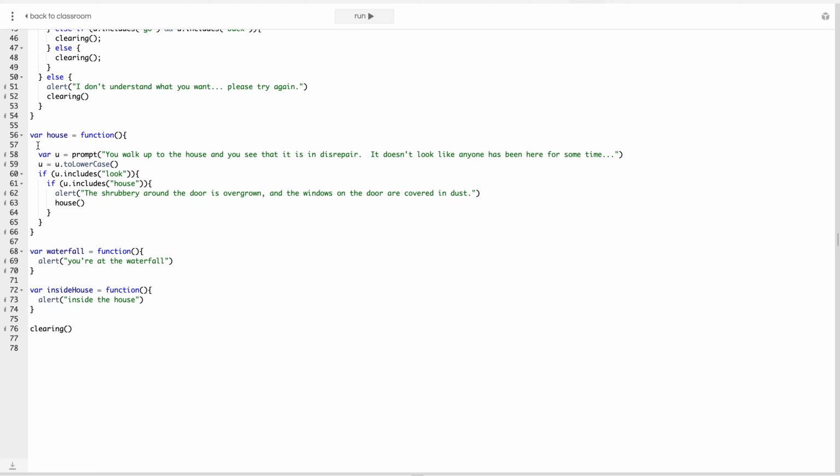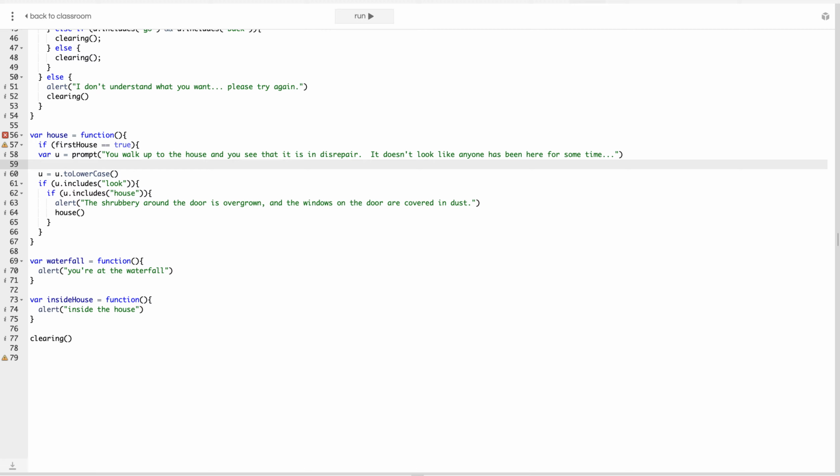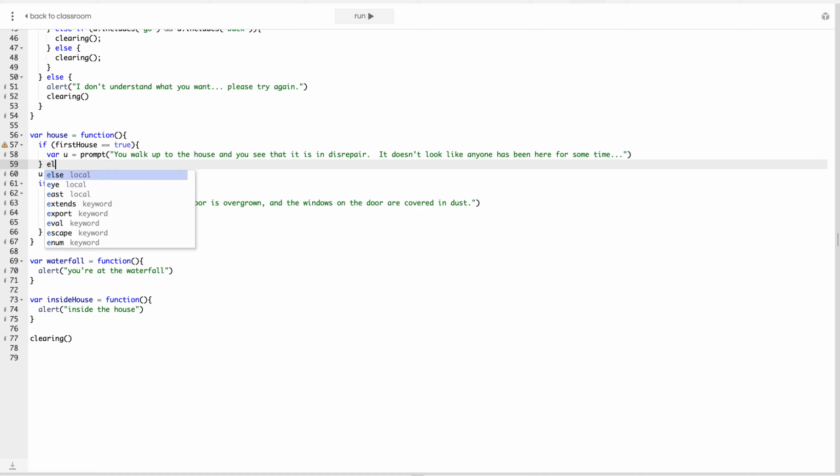And then every time we go into the house function, we can say if first house is equal to true, let's just make it explicit here, you walk up to the house and you see that it's in disrepair. It doesn't look like anyone's been here for a long time.